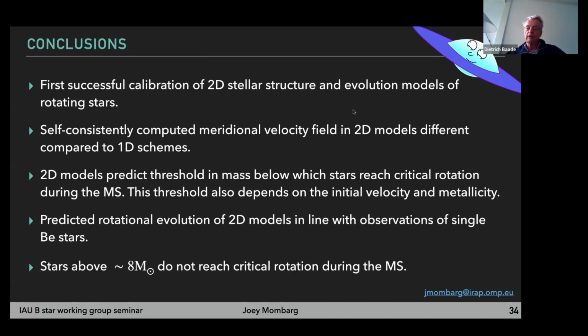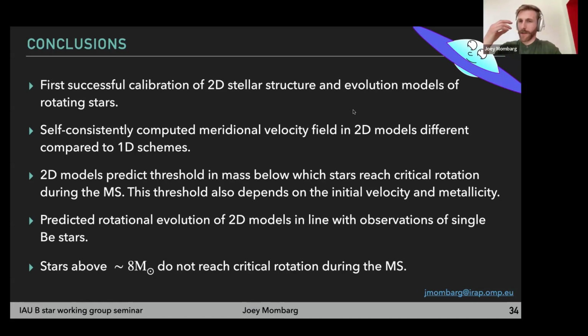And so it would be very interesting if you repeated your calculations with a very high initial rotation rate, which is not consistent with the formation of single stars or with the evolution of stars that have formed as single stars. And then I could imagine that your models could have an important bearing on what BE stars really are.